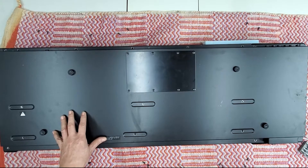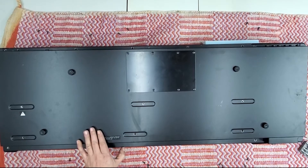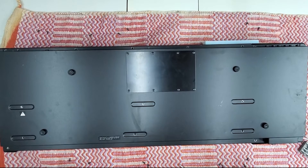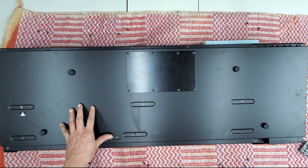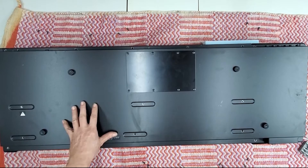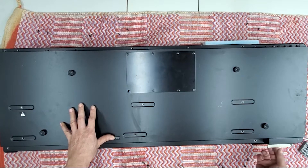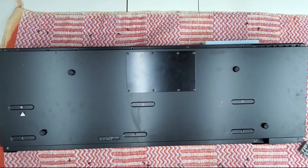This keyboard is 30-something years old, still functions, still works. I think they're a great workstation. A lot of people have mixed opinions on this, but my opinion is I think they're one of the better keyboards of their time. Again, it's no DX7 or anything like that. I was never a fan of the SY — it's either a DX7 or it's not. But this unit has seen a lot of stage life and the floppy drive still works, but it's about time to remove that and put in the eliminator.